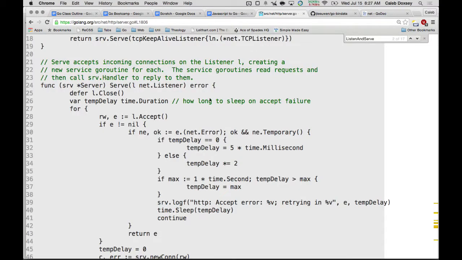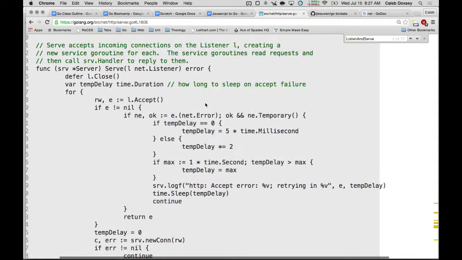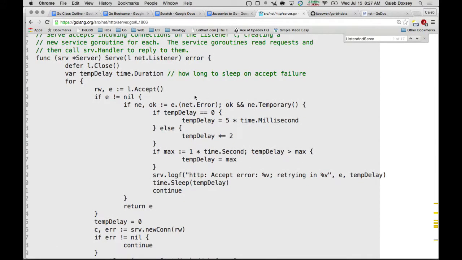And so sometimes we have errors that are temporary. Does anybody remember what this means? E dot and then in parentheses, net dot error. What's that doing? Does that call the error? Isn't there a default string kind of error function thing? We're not invoking a method here. It gets the specific implementation of the interface. Remember that if I were invoking a method, the parentheses would be here. But I've wrapped that in parentheses. This is a cast, and actually this is what's called a type assertion.